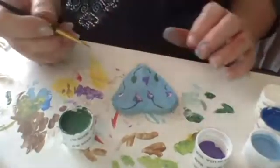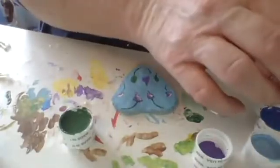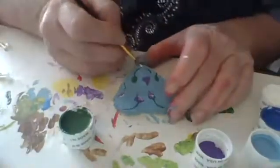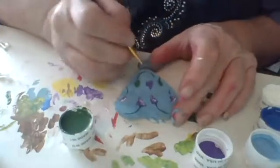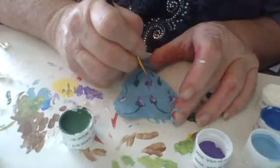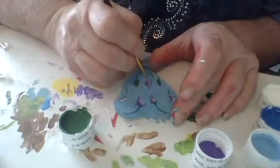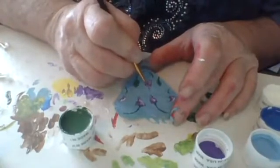Now a big one here in the middle. We'll go ahead, whoops, pick up the white. I picked up purple. And get my brush a little more around it. I'm going to do the exact same thing here. I'm going to add different colorations to this one. Maybe a little more color because it's like dead center, basically.